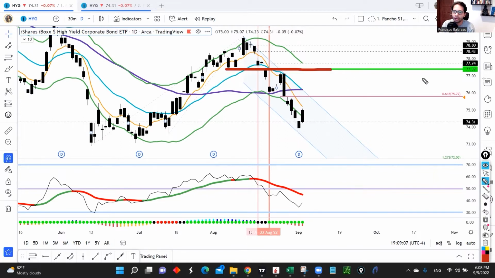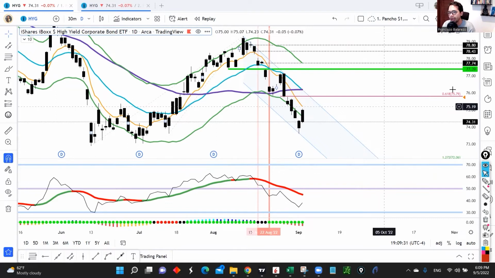Now, what's my expectation here? The probability of a rally all the way to 77.39, I don't think is pretty high. However, maybe a rally to that 0.618 level, measured from this high to this low here. Perhaps we can move here probably in the next couple of sessions. Perhaps this 21 is going to catch up a little bit with price, and then perhaps we're going to have another drop to the downside, and that's going to be a nice opportunity to short.